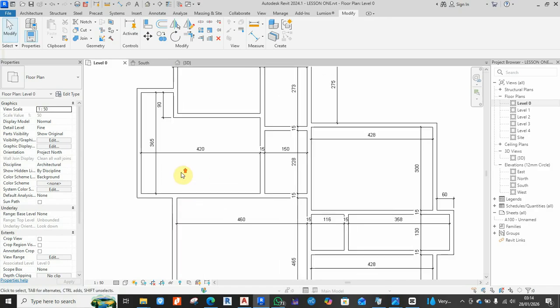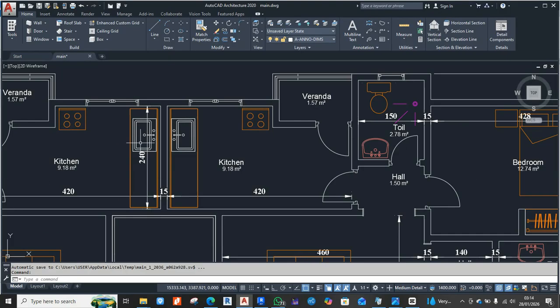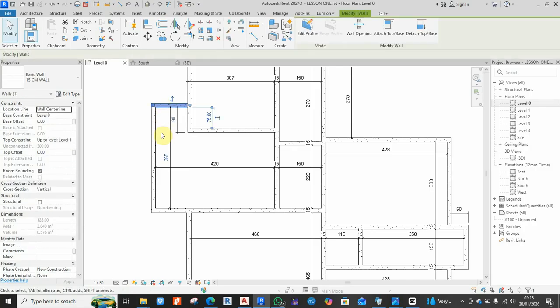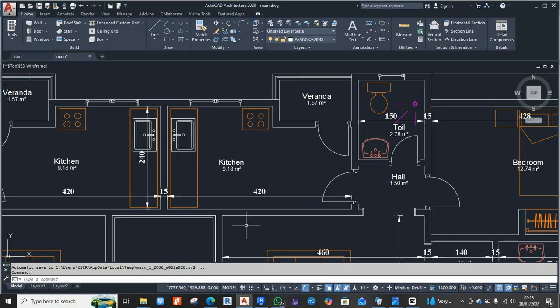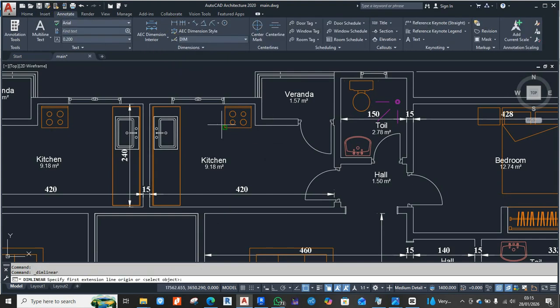Okay, then I'm already seeing that like this distance is 240. So if I go here and I click on this wall, okay, the best thing to do is to come here and check this dimension first. Like if I go to annotate, if I check this dimension, this is 190.